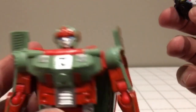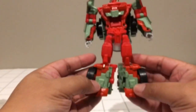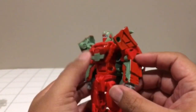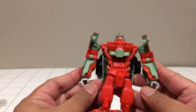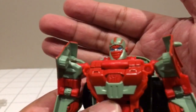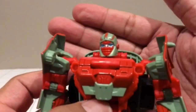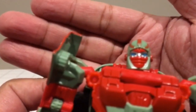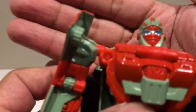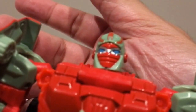And here's Dust Up. Again, remolded chest, remolded more feminine hands, and a Nightbird-esque masked face, which has clearly feminine eyes as well. Quite nice. Oh, my camera doesn't want to focus today.